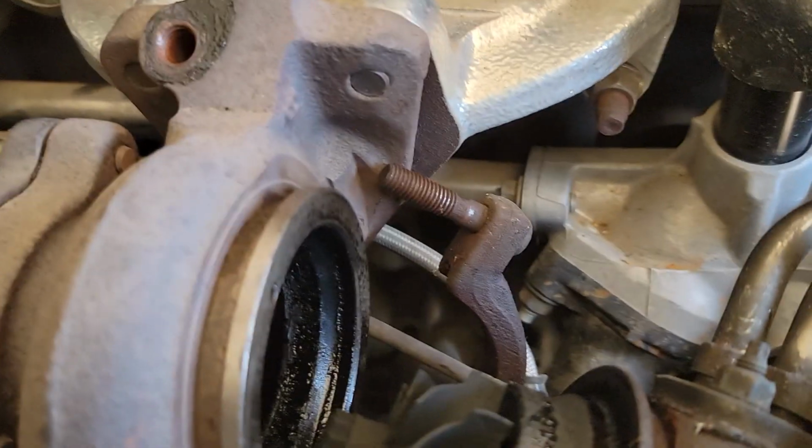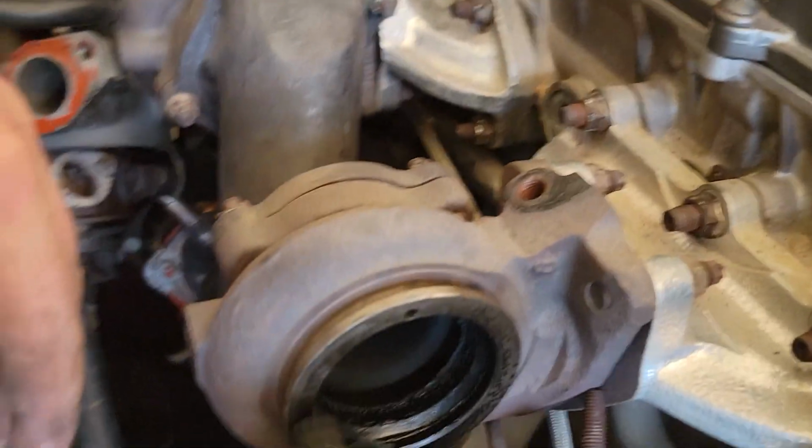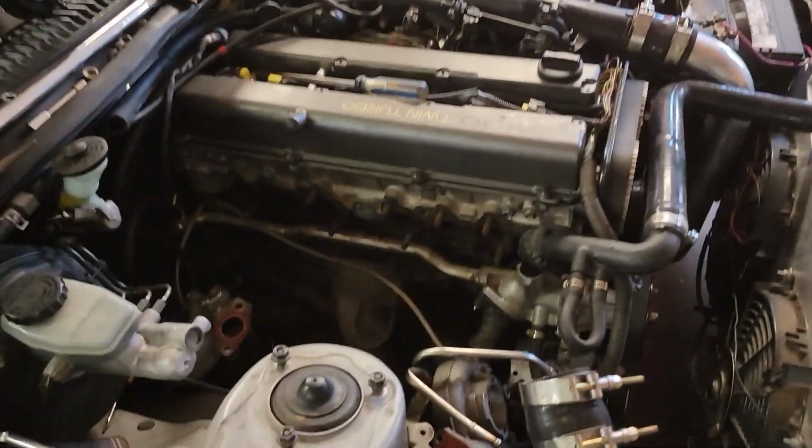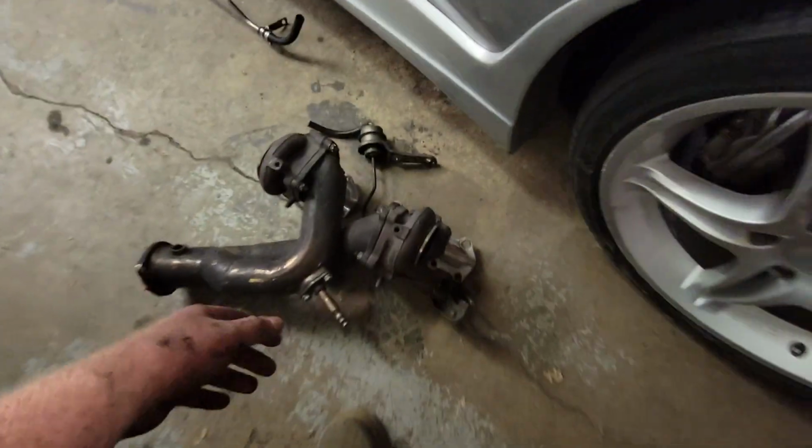It's just as bad. Oh, it's terrible. It is awful. Yep, it's full of oil. It's terrible. All right. They are off, and let's assess the hot sides of these.